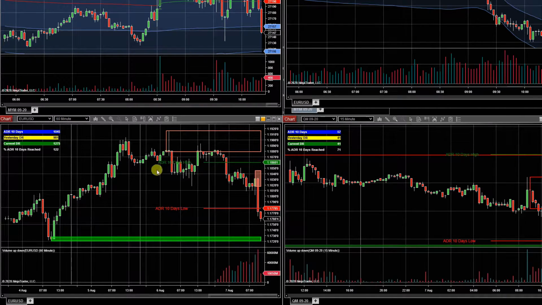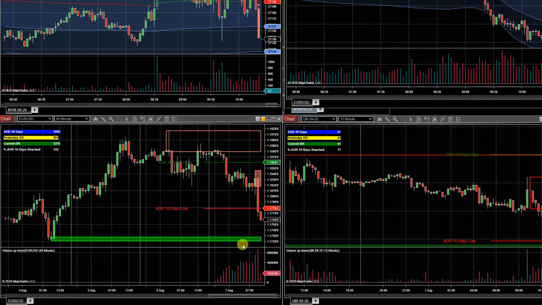Some people would maybe put some limit orders here, buy limit orders. So just waiting for the price to reach the level, and because you have a buy limit, you will just get the order, and if there is a reaction, it will just go up. Otherwise, you can wait for some price action. That could be a pin bar at this level, or a doji or engulfing at this level.